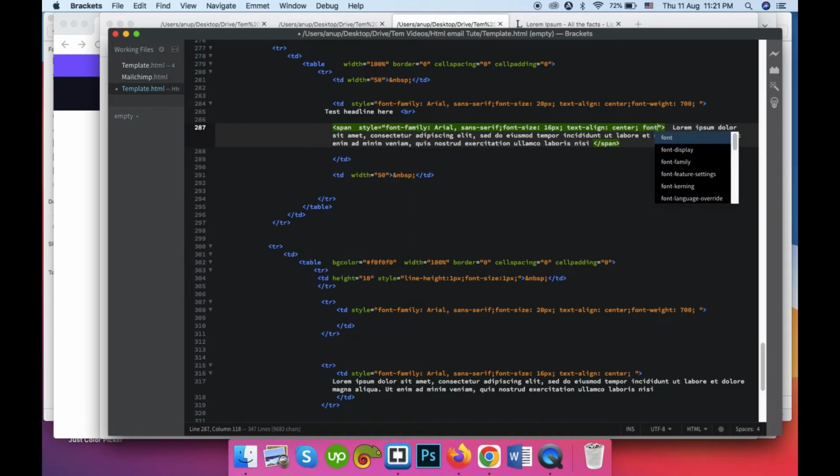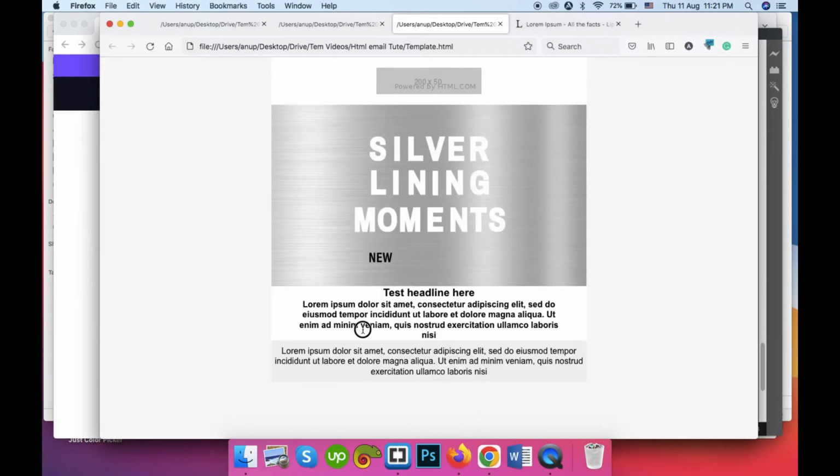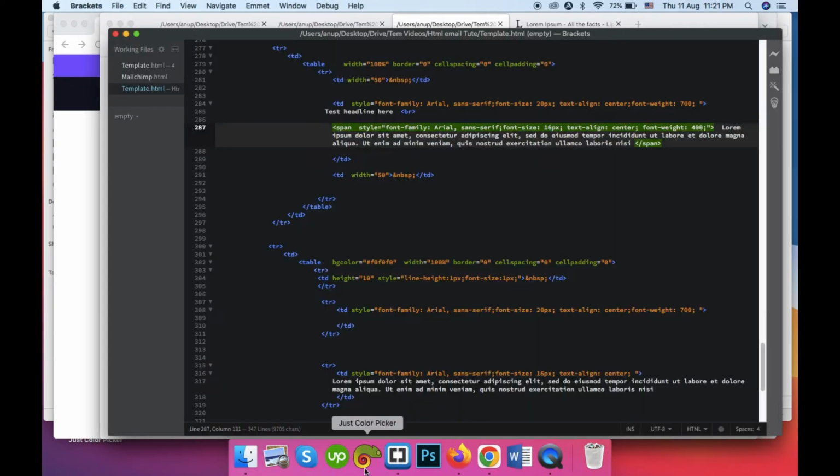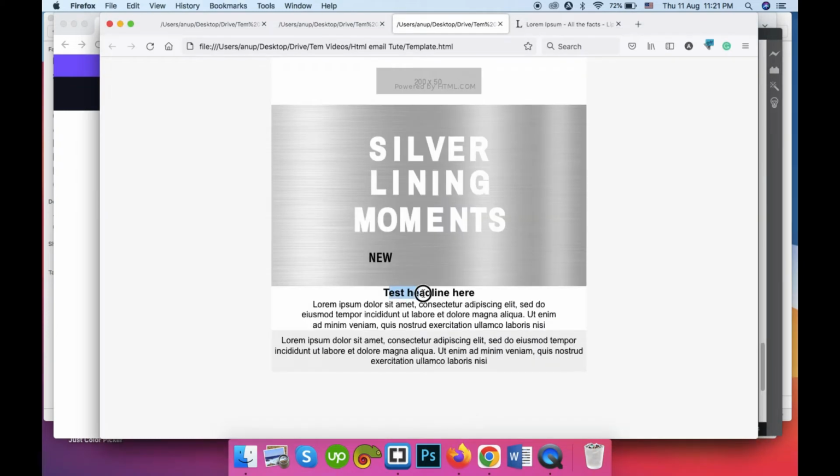Font weight 400. Very similar thing, but I will not recommend this way, because if you want more space between the headline and the body copy, you have to add something like this, a horizontal space like this.